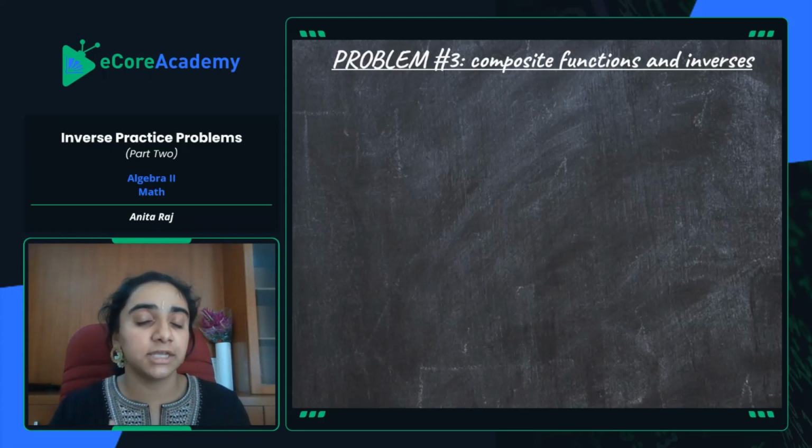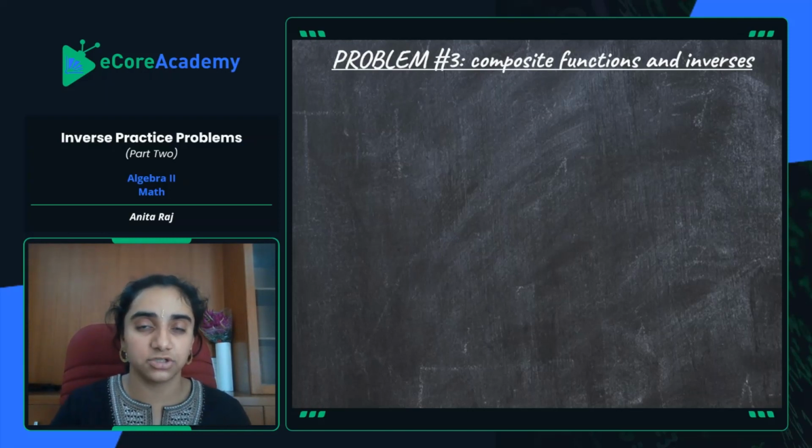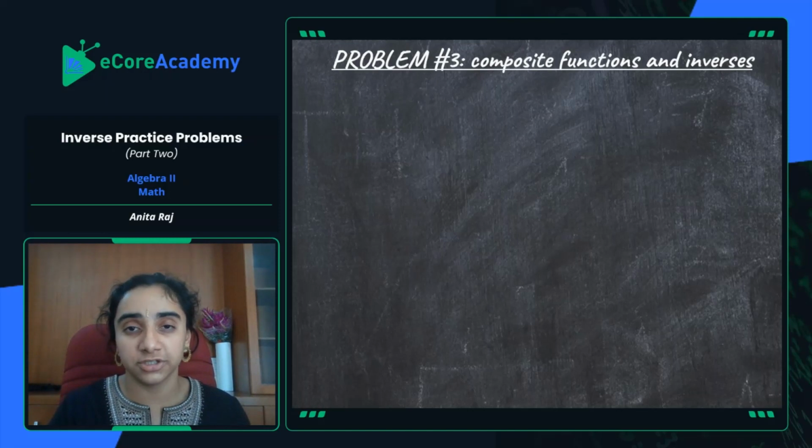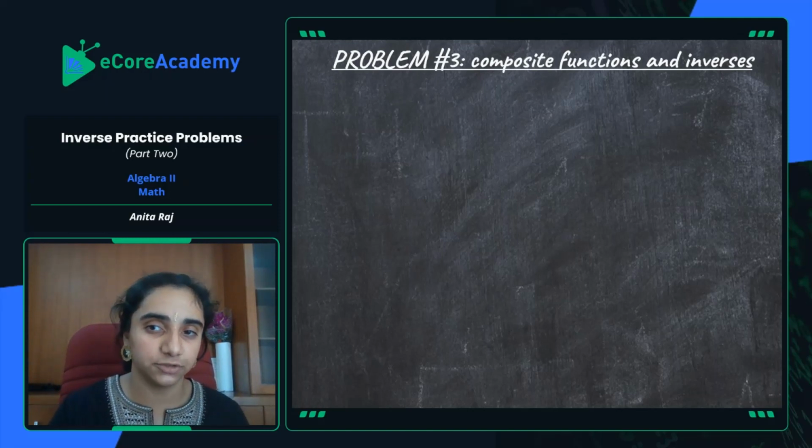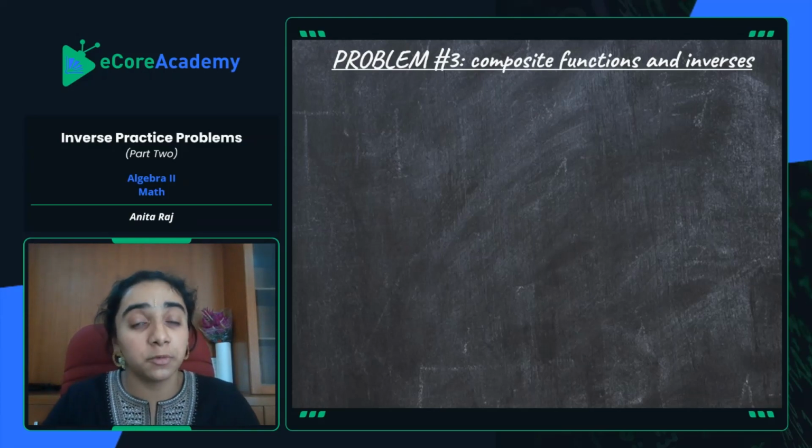You'll usually be given what the function is, and then you'll be given this in function notation, either with a function operator or sets of parentheses, and then you'll be given an x value, which you'll input into the first function and then the second function. Maybe you'll have more functions outside, but for our purposes, we'll be working with 2 functions in a composite function. In this case, the 2 functions we'll be working with are the original function and the inverse.